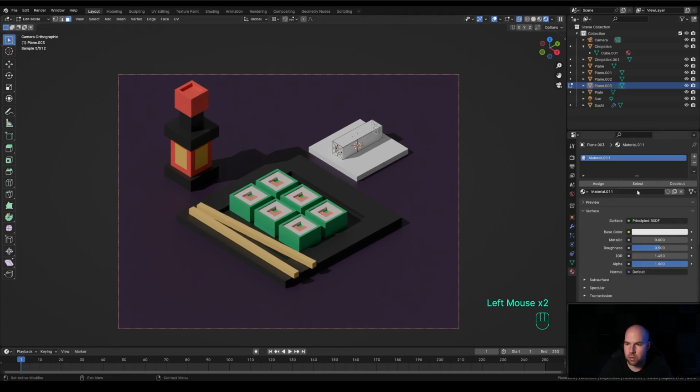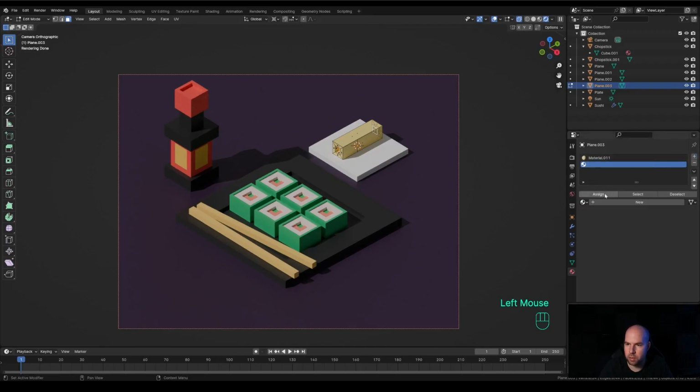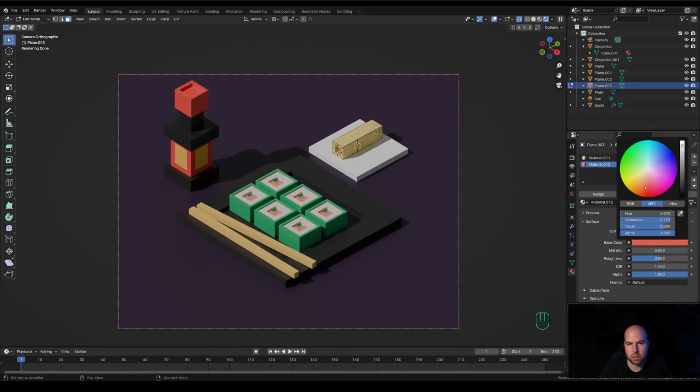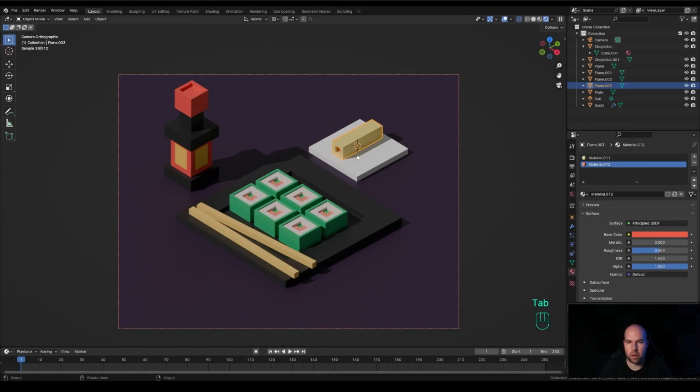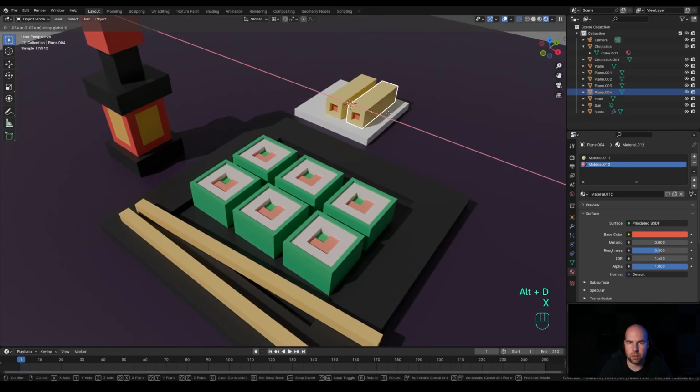And now let's create a new material. I will leave the selection active here and change to something yellowish like this. And then in the middle, I will create a new material slot, new material, hit assign, and add some reddish color there. So there's detail. I will tab out now and press Alt D and X to move this on X-axis, and Alt D again and X to move to the other side.